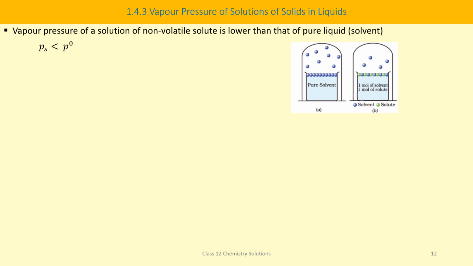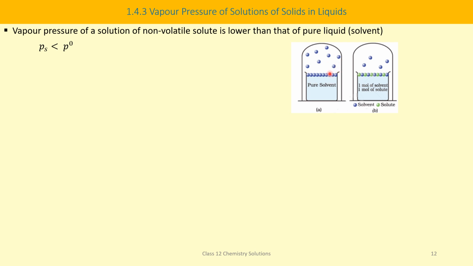condition, the pressure exerted by the vapors of the liquid over the liquid phase is called the vapor pressure. So what is vapor pressure? It is due to the vaporization of liquids at a given temperature, and under equilibrium condition, the pressure exerted by the vapors of the liquid over the liquid phase is called vapor pressure. This vapor pressure is shown in figure A on the screen. This is the creation of vapor pressure due to liquids.